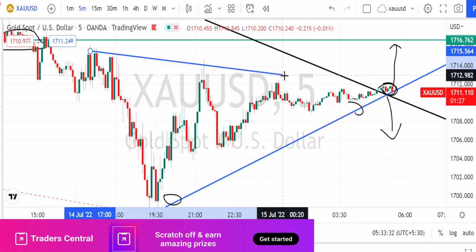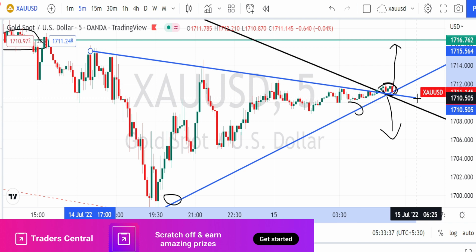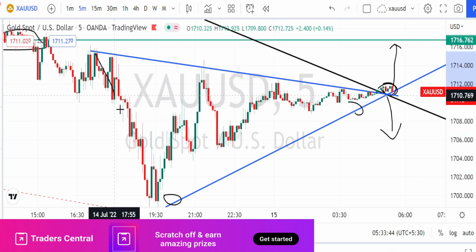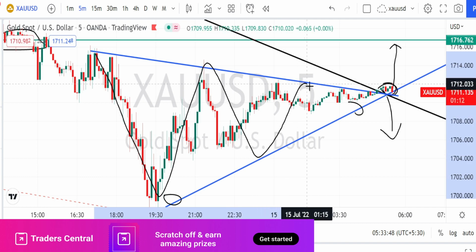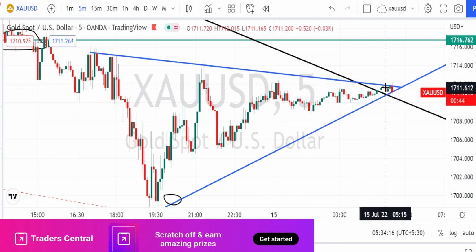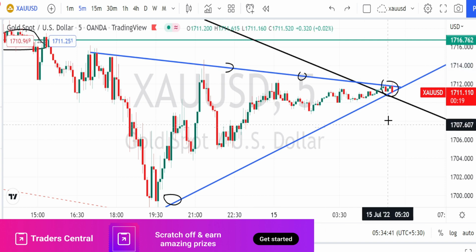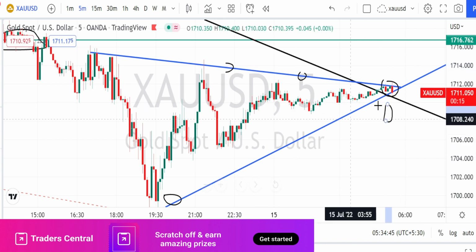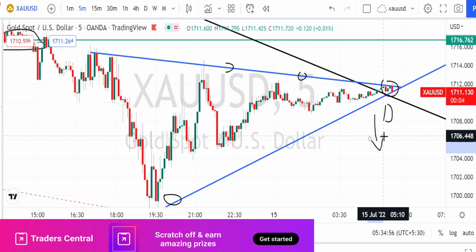I am drawing a trend line or resistance line for 5 minutes time frame also. So previously we have noticed the price action to consolidate within this resistance and support line of the 30 minutes and 5 minutes time frame. Currently we are noticing the price action to bounce back from this 5 minutes time frame resistance line. Wait for a proper candlestick's closure below this support line of the 30 minutes time frame to take trades on the bearish side trend.